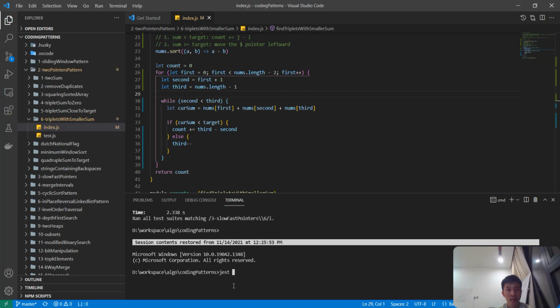Okay, let's run the test. It's a two pointer pattern.